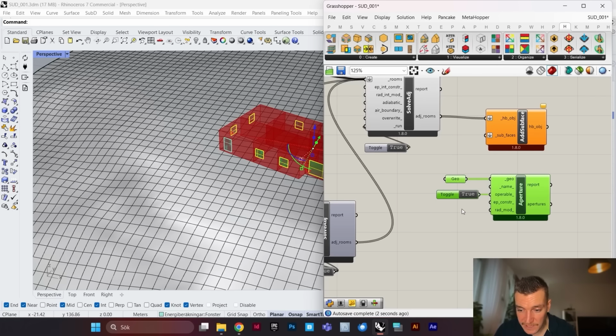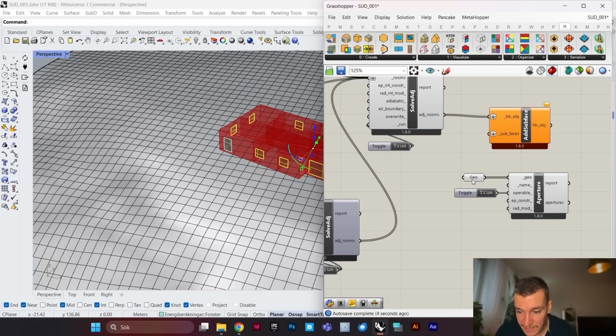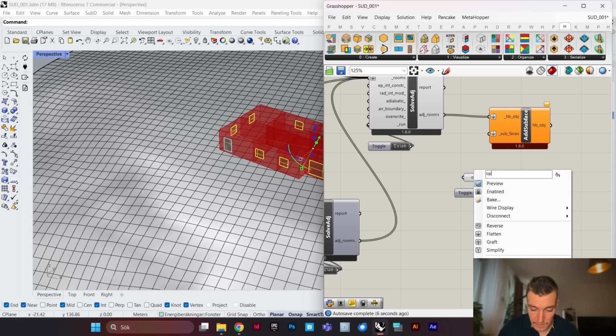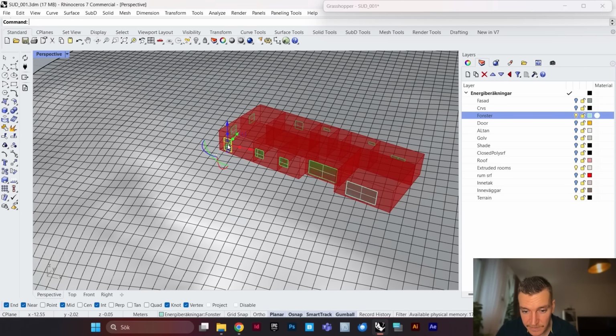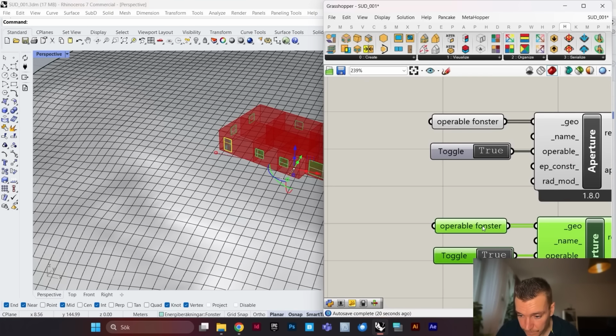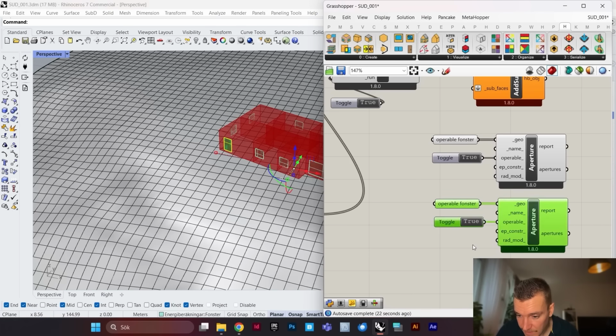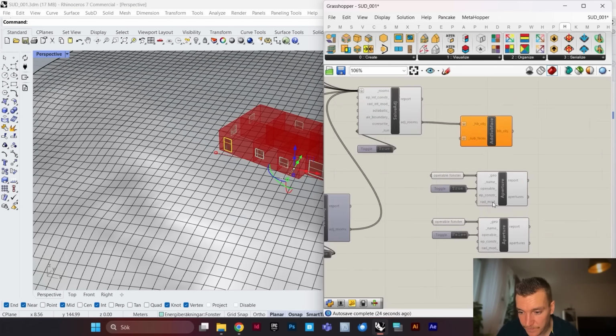And then I will duplicate this and name this operable windows. I can duplicate this and select this and this window. And now I'm going to set this to false.